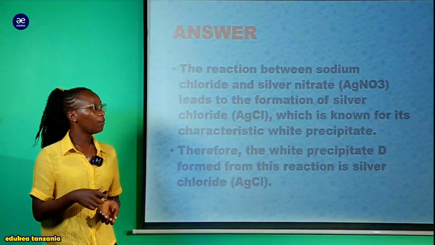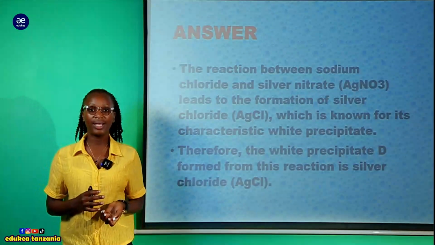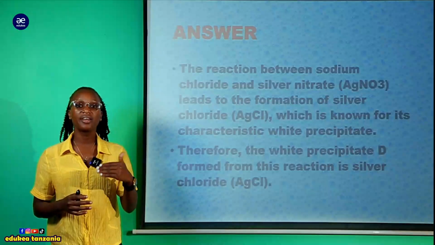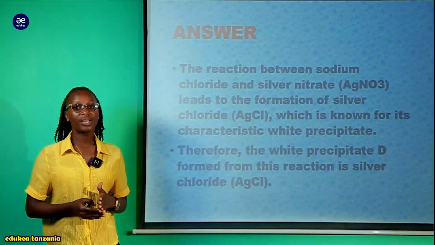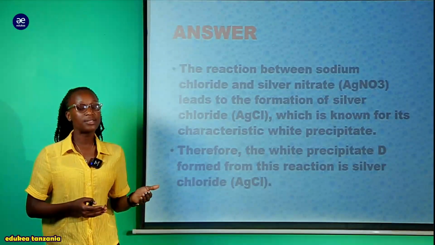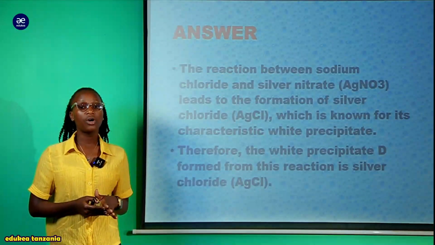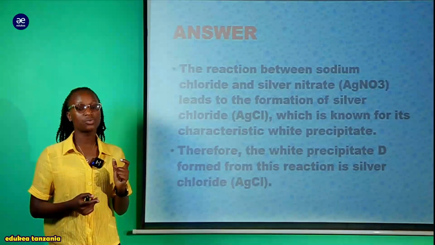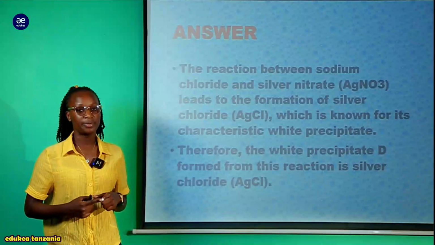Lakini pia umeona haya maswali ya hii topic yanavyokuwa, yanakuwa na maelezo lakini pia unatakiwa uelewe zile features, zile properties zake. Kwa mfano case of color, case of chemical test, hizo mfano white precipitate, white PPT, colorless gas. So through their property, their feature is where you can able to interpret and provide your correct response.